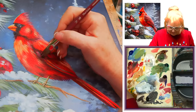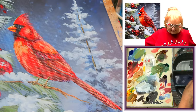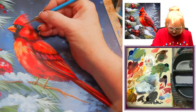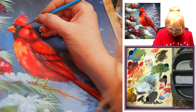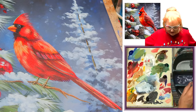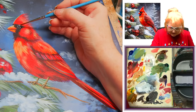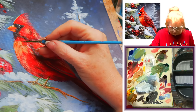Making sure we have good shadow under those little feathers. It's nice when they have good definition, honestly. But for a few white highlights, I don't know how we could make them any better. I'm going to take my detail brush and kind of fix up a little of this lower. It's wild how just little changes make such a big world of difference. I'm going to get a little bit of pure white, which I have very little of on the canvas, and I'm going to add that to his eye, which is going to be quite a big reflection. Maybe add a little white reflection right there.